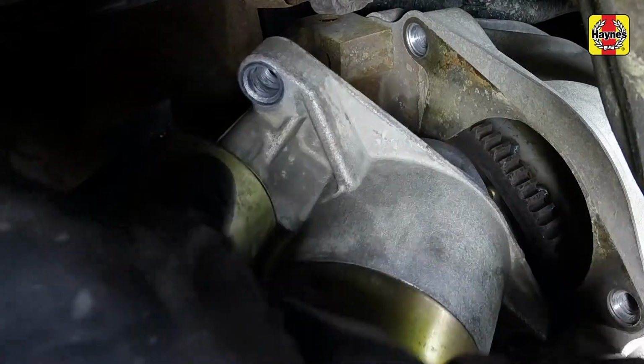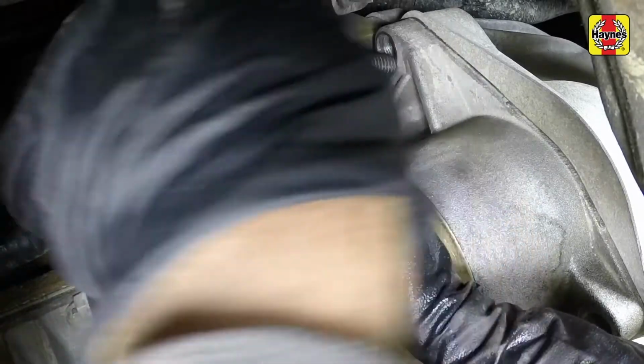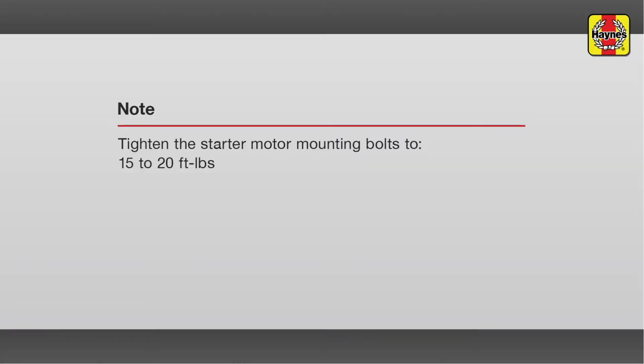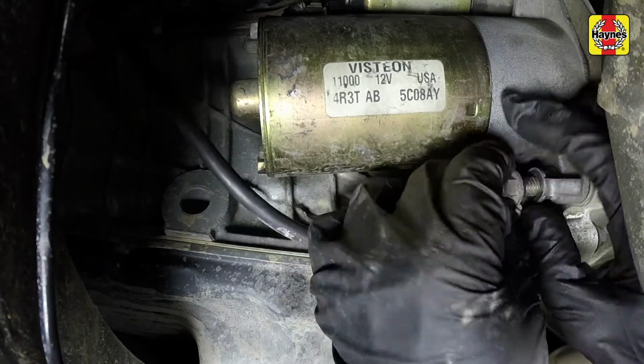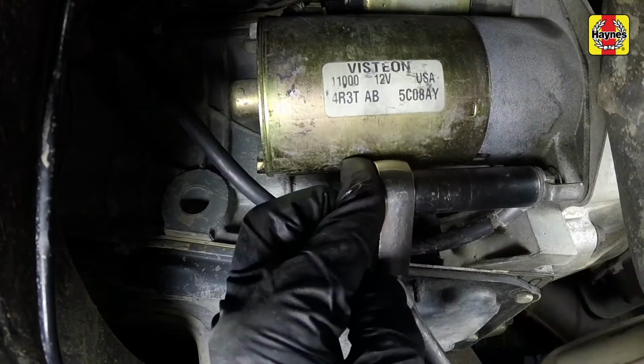Install the starter motor to the engine. Thread in the mounting bolts, then tighten the upper and lower mounting bolts to the specified torque setting. Reconnect the ground wire to the starter lower mounting stud. Screw on the nut and tighten it securely.